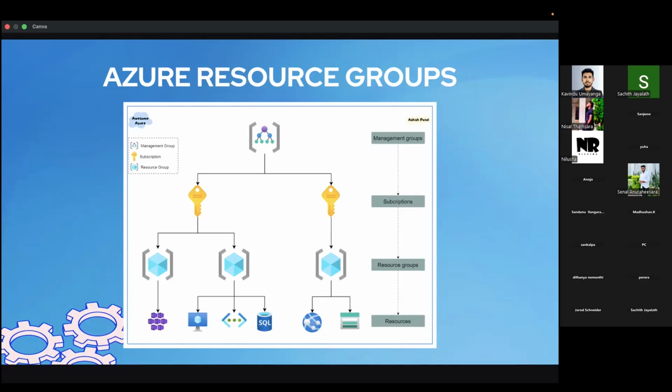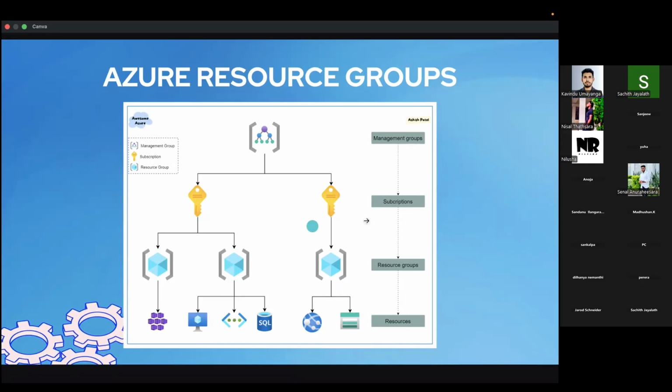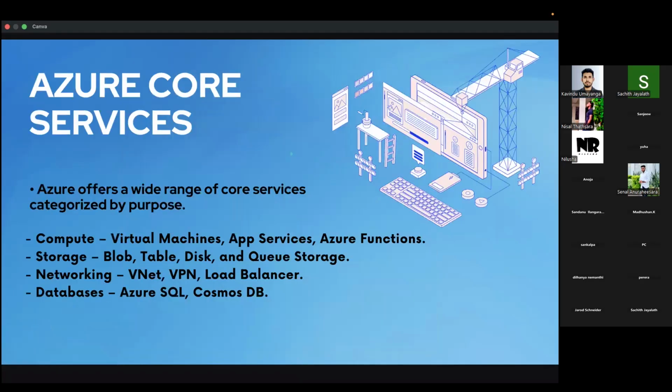But you want to use one subscription for your office work and another subscription for your personal work, and you can manage them separately. So this is the structure, this is the resource group, and we can create resources separately in this resource group and manage them separately in Azure subscriptions.